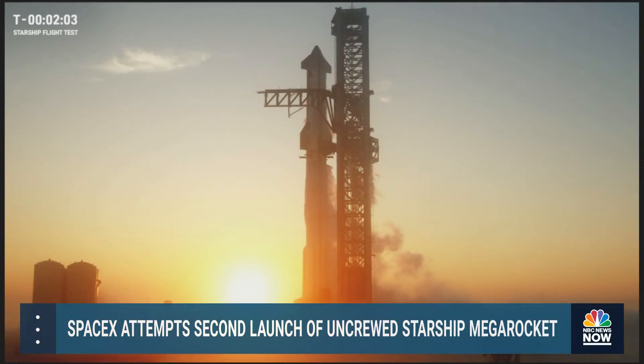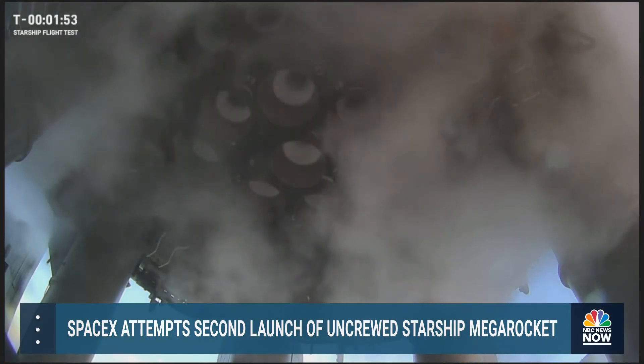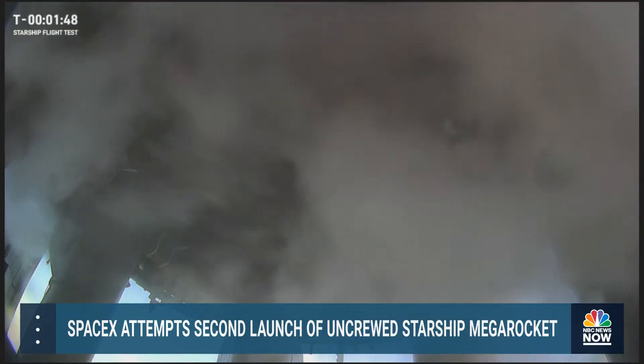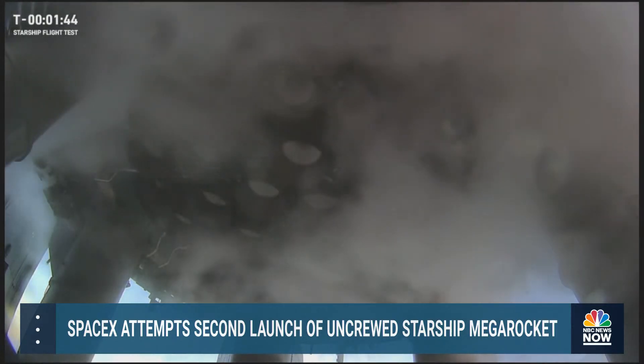That T minus 40 second hold can be really helpful, but we don't have that option on Falcon, so it's a little bit different here. We're just inside T minus two minutes and counting. The good news right now, we're hearing it doesn't look like we're going to need to hold at T minus 40 seconds as the boats are clearing out of the way.